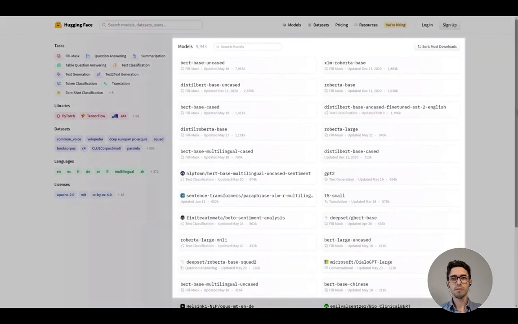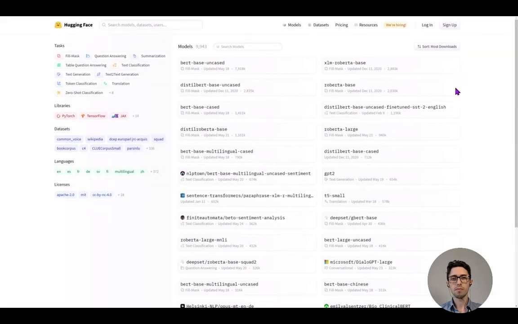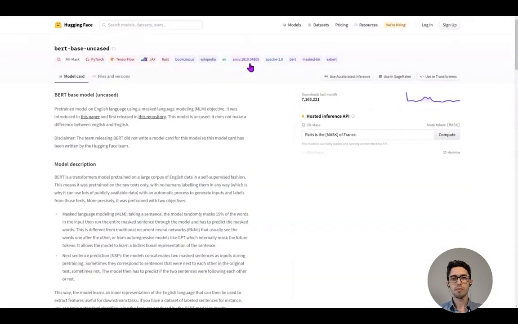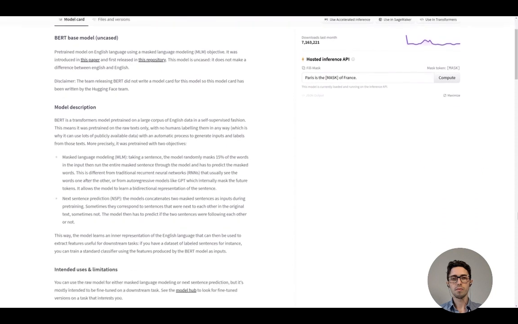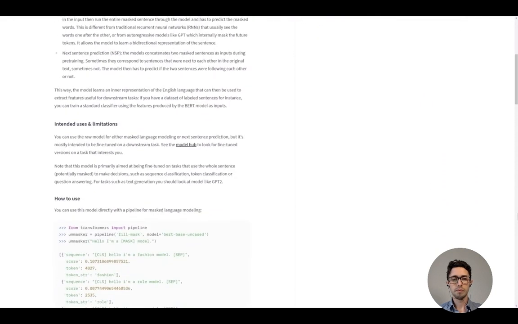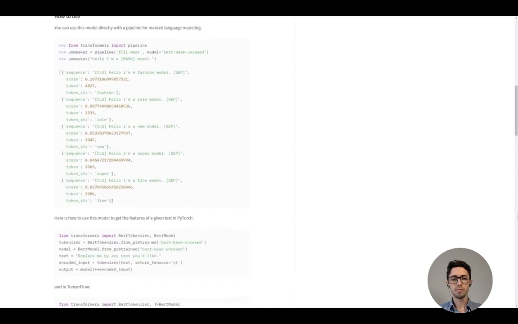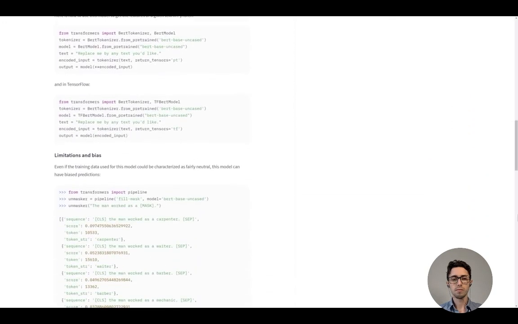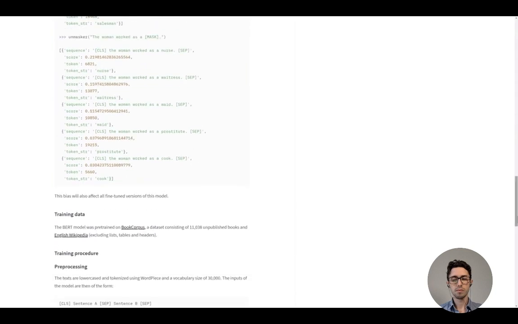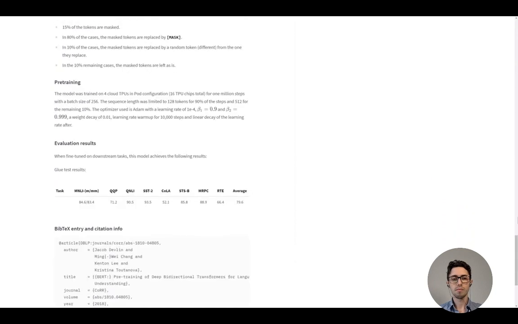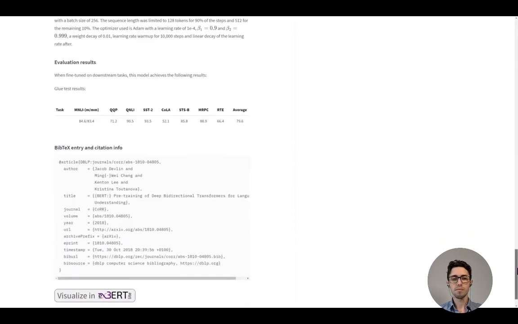On the right, you'll find the models available on the Model Hub. The models are ordered by downloads by default. When clicking on a model, you should be facing its model card. The model card contains information about the model, its description, intended use, limitations, and biases. It can also show code snippets on how to use the model, as well as any relevant information: training procedure, data processing, evaluation results, or copyrights. This information is crucial for the model to be used.